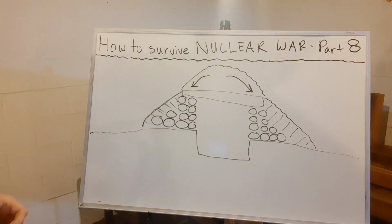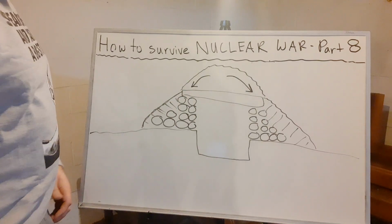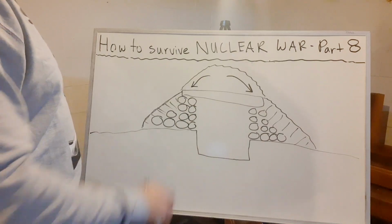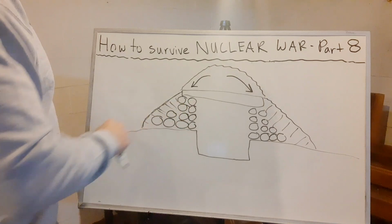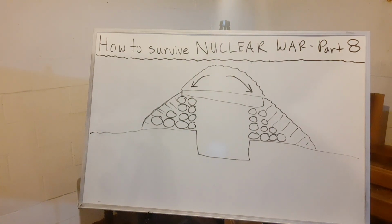This is a really good option also, and it's a lot easier to make than digging all the way down 4 to 6 feet, because you don't have to dig as deep. You only have to dig 2 feet down, and when you're digging down, you can use that soil to fill the sandbags and for your mound as well. So that's another option. Same thing with this one: you're going to want to leave a small opening for ventilation, and you're also going to want to put a tarp shelter of some kind over that opening to shed water or any kind of extra fallout particles from rain or snow.